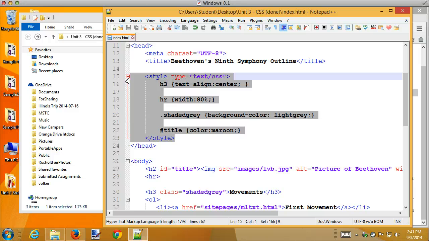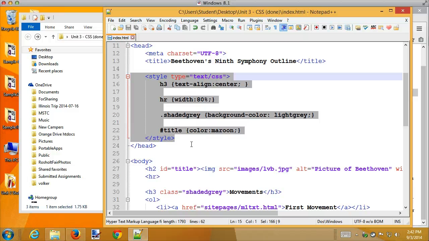Yes, but then I have 5, 6, 10, 200 copies of that, and if I change one, now I've got to change all of them or highlight them again and go paste it into 200 places again, and I don't want to do that. So what we do instead is create an external style file that is not inside this document at all, and then simply link it to this document.